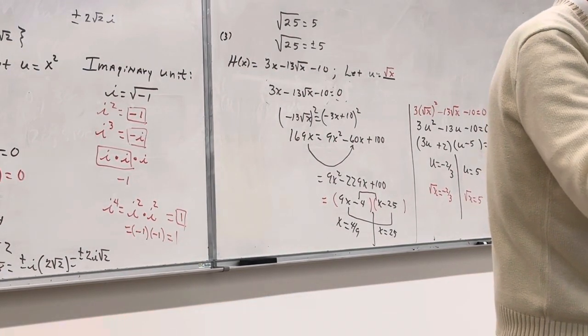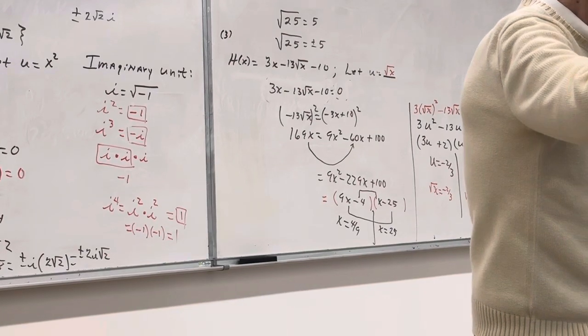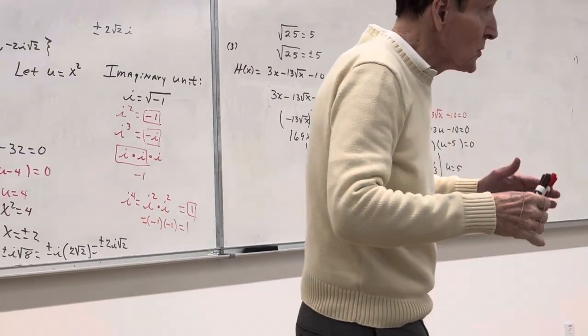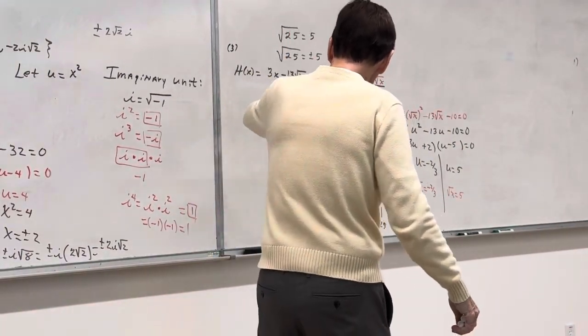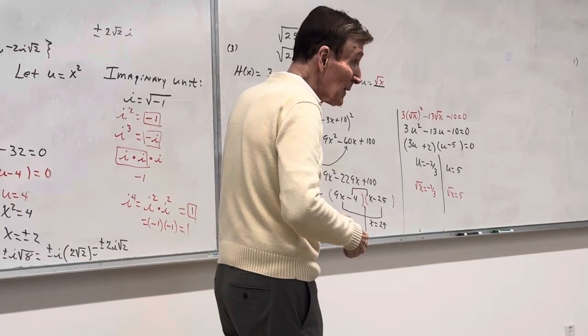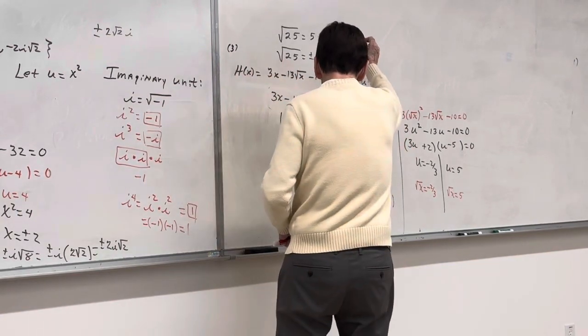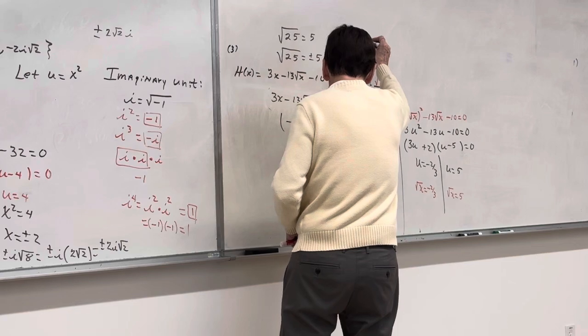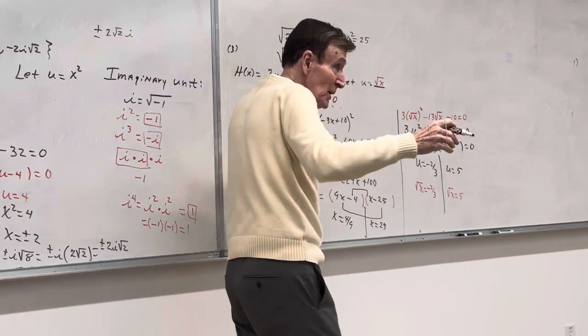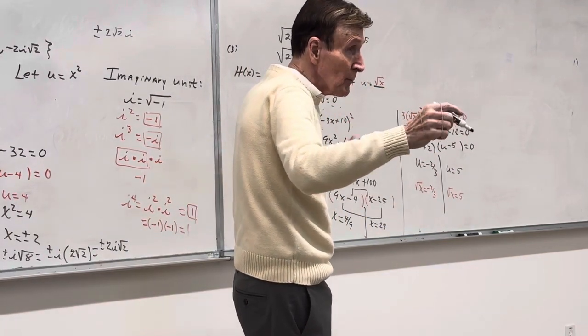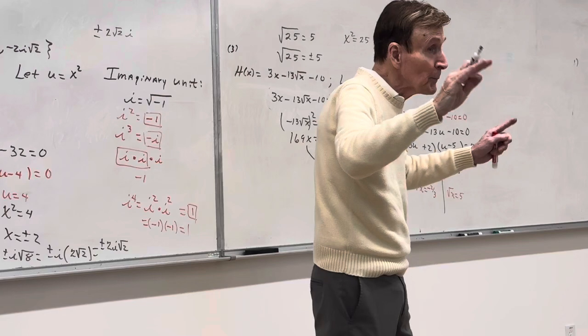I don't know where in the past some instructors told students to accept plus or minus 5. No, you cannot accept plus or minus 5. When can I accept plus or minus 5? If I ask you to solve x squared equals 25. Now is that plus or minus 5? Yes. But if you see the square root symbol, they want only the positive.